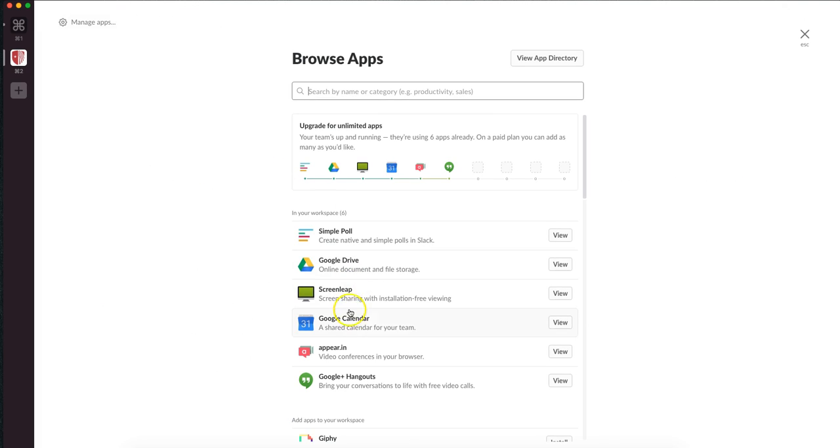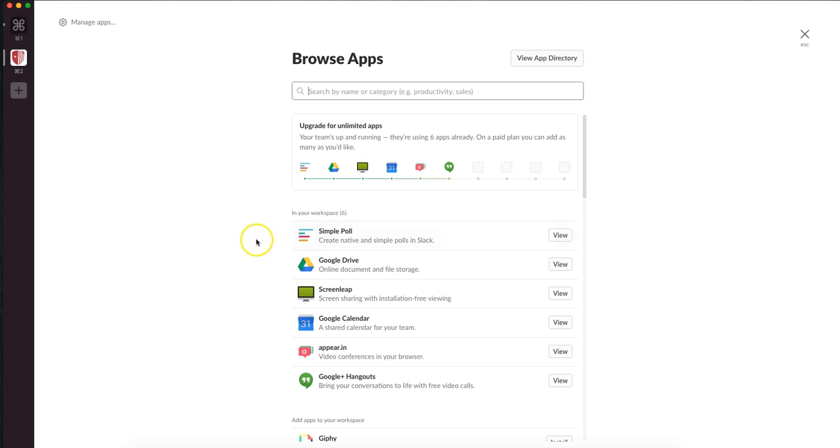And to go back to the apps, we have Google Drive. It associates your Google Drive with Slack. So if you wanted to post documents straight from your Google Drive to here, you can. You could also drag and drop them in. But the nice part about adding them from Google Drive is it's basically a link to that document. So if you change that document over time, everybody's accessing the most up-to-date content. And you can also pin documents to the channel. So if you had a spreadsheet that you're constantly working on, you could pin it to the top so people can always get to it when they need it.